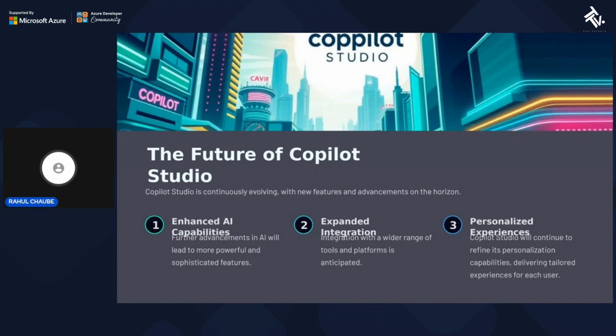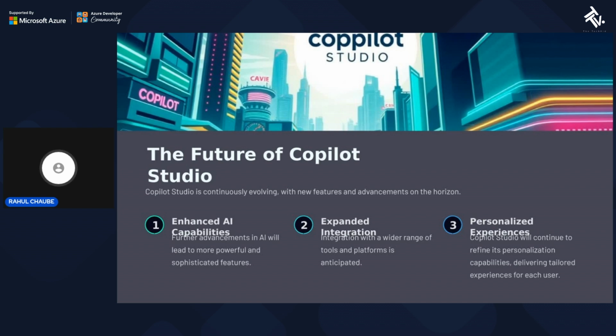Copilot has high capacity and capabilities, and there is a huge amount of work going on in advanced AI.